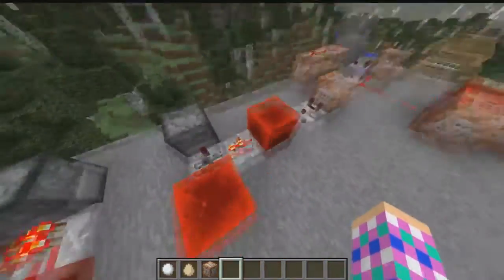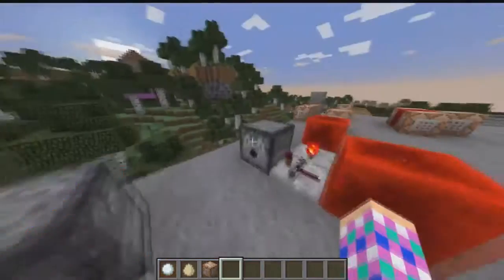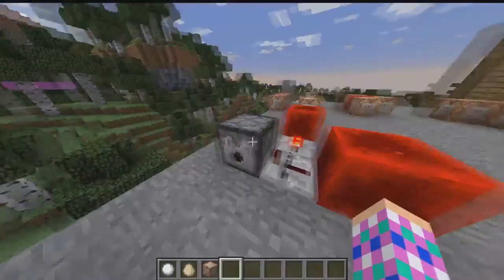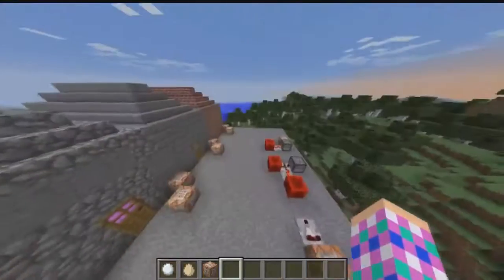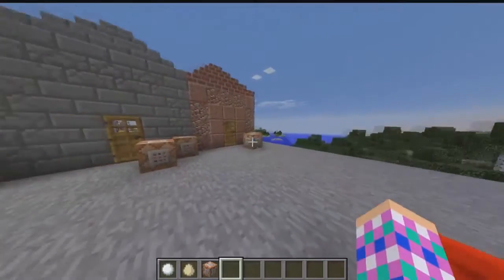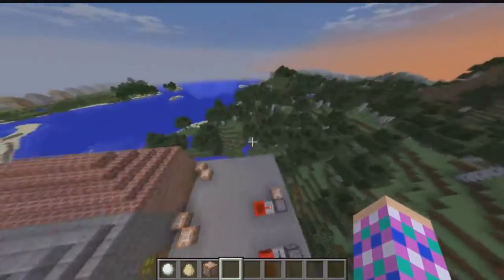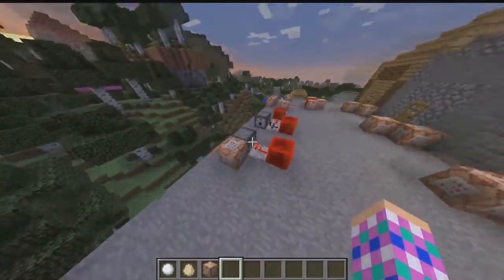So this lock will unlock and turn on the dispenser. And here I have three or four command blocks in it, one for each house. So you could actually expand this if you wanted. And you could expand it up to 81 houses and even more, but that takes a lot of work. But you can do it, so it's pretty awesome.